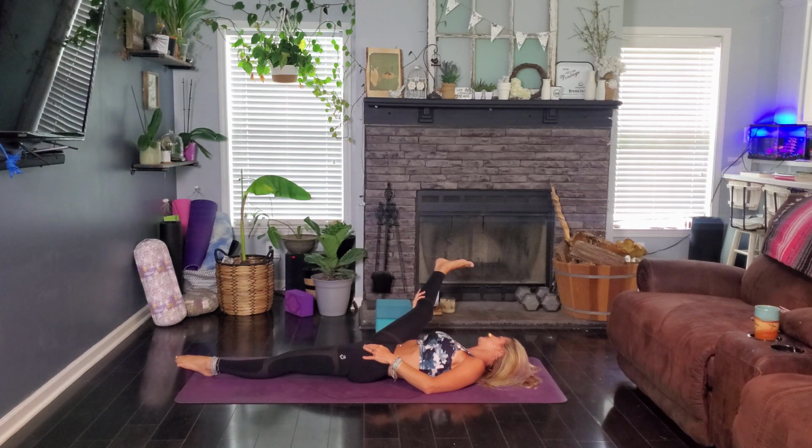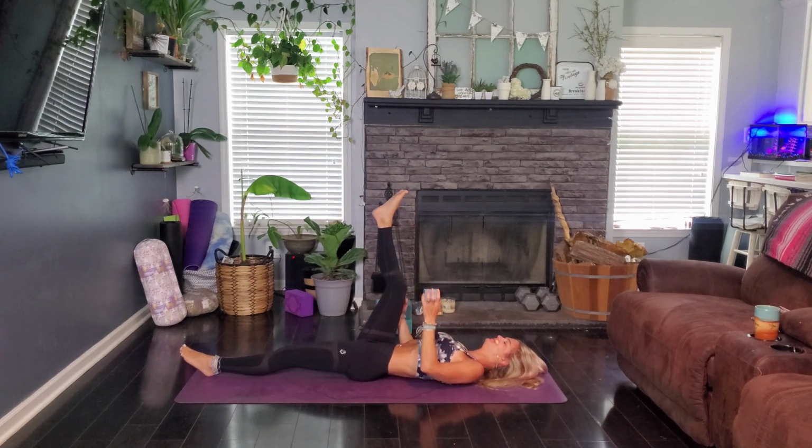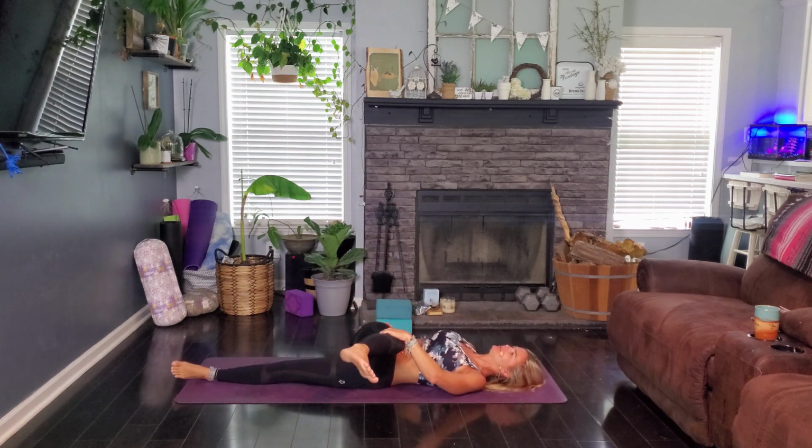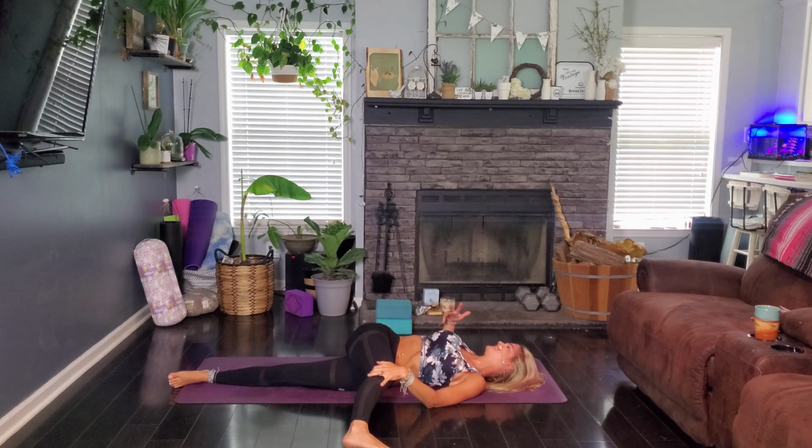And slowly we're going to take this right leg all the way across the body. So sort of a recline twist, but we're going to keep the right leg kind of straight. Keeping both of your shoulders still on the mat. The left hand can be on the right thigh and the right arm can be laid out. And your gaze can go towards your right arm. And we are breathing here.